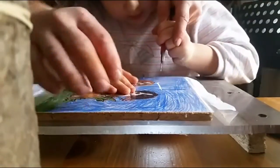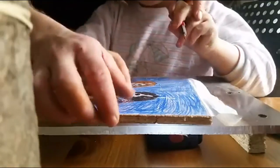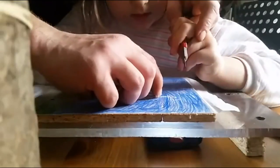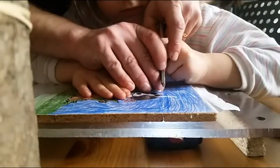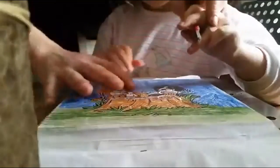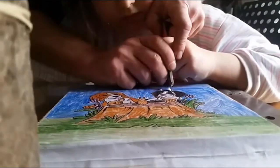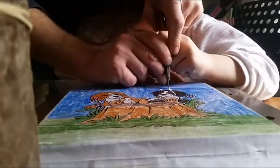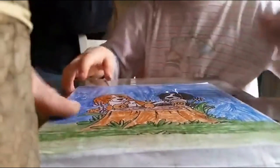Stop. No, stop. Move your light up a little bit. Now find the next spot. Here's the next one. Okay, wait. Yeah, right there. Cut. Pull it to you. Stop. Spin your piece. Okay, here's your next one. Pull it to you. Stop. Yeah. Pull it to you. No, your light's too far away. You can't see your line, okay?